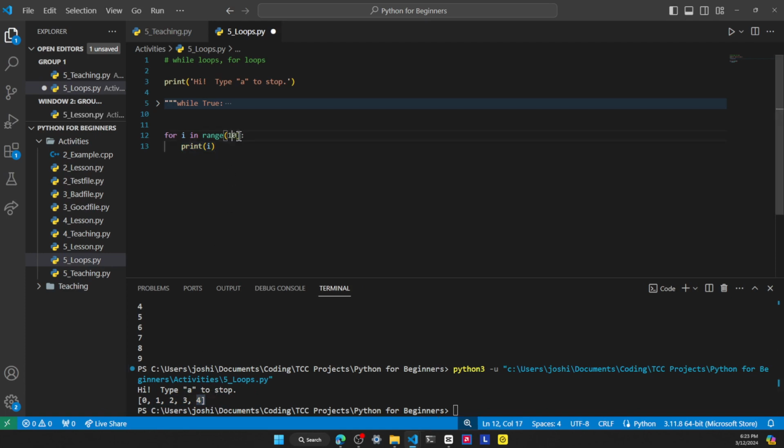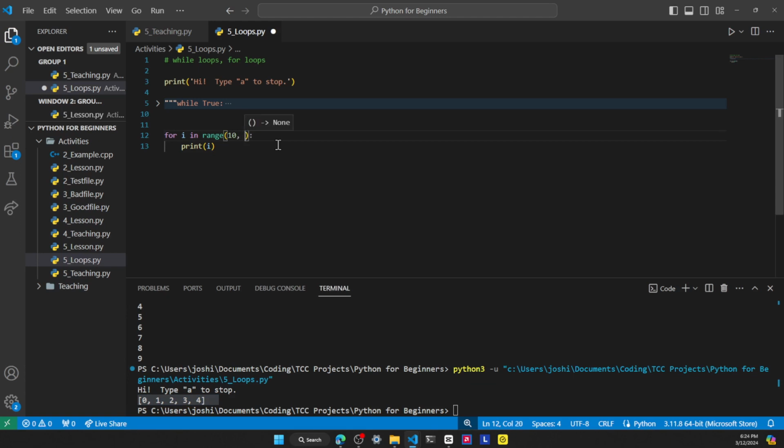So now for this range function over here, there's three parameters that you can provide. By default, there is just one parameter here, and this is the end number. So the loop will stop when it gets the number one below this, because just like strings, it starts from a 0th index. If you remember that example, it said range of 5, and it provided a list of 0, 1, 2, 3, 4. So it goes from 0, it counts it, and then it goes to 4. So that's an interesting quirk you need to remember when dealing with range.